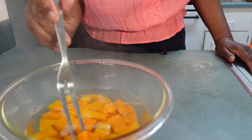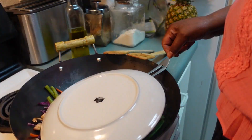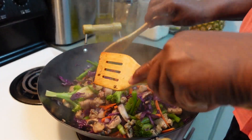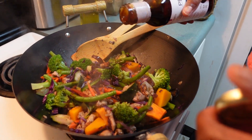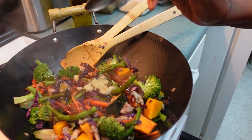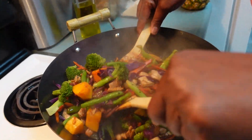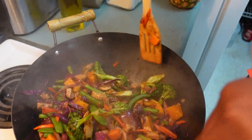The potato and pumpkin are cooked — it took a little more than six minutes, about ten minutes total in the microwave, but as you can see it is cooked. Let's add this to our vegetables. I'm going to mix it all in and add a little bit of soy sauce, a little bit of teriyaki sauce, some garlic, a little ginger, and a little bit of hot sauce. I think a little too much hot sauce went in, but that's okay. Mix it all well together, turn the stove off, and everything is done and ready to serve.